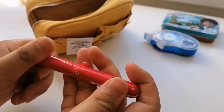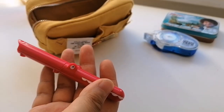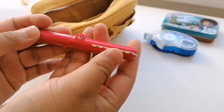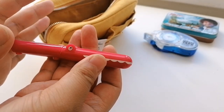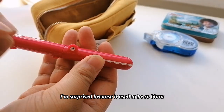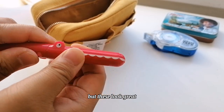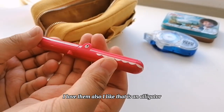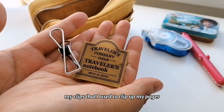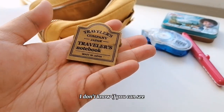I have a pair of scissors — the other pair I had broke suddenly for some reason so I had to get a new one. Luckily Tiger still sells these scissors. I had them before and I remember they didn't work as well, but these work great — I'm surprised because they used to be so blunt. I also have an alligator binder clip that I use to clip up my pages. It's a brass clip but it's kind of got a patina now, especially where I hold it.